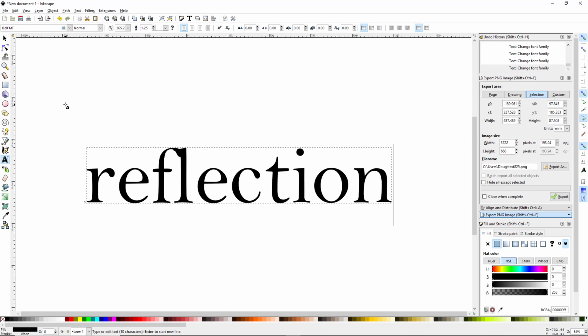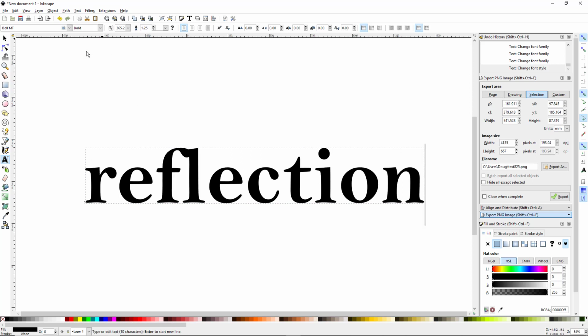Now I saw one here that I liked. I think this one's cool, but I'm not a fan of how the F bleeds into the letter L right there. Now what we can do is fix that, and I think I'd prefer this if it was bold. So let's see if bold is an option up here. It is. Yeah, I would definitely prefer it to be like that.